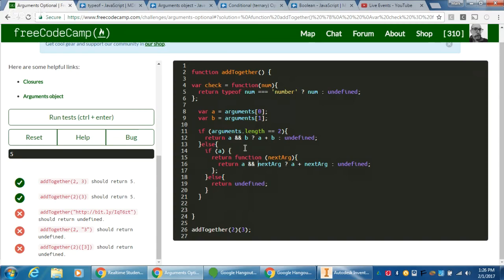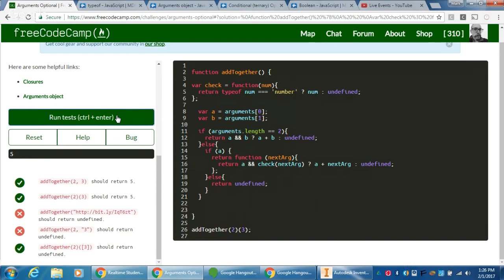Okay, so I can say check. Okay, so that works. And how about A and B? So this should still not pass, hopefully. Oh, good. Yes, it does not pass.